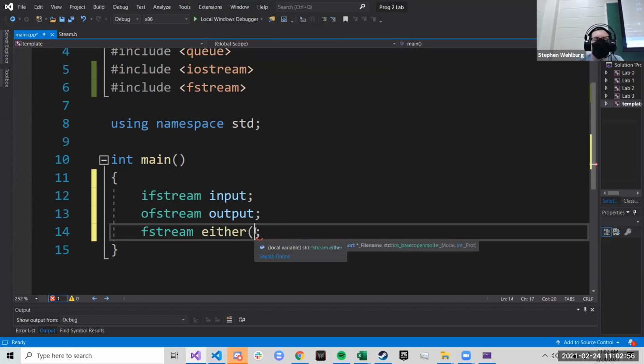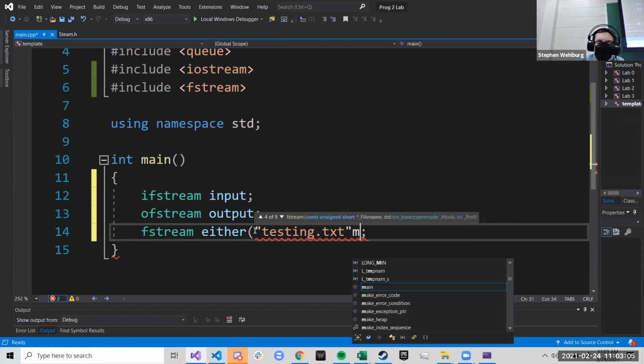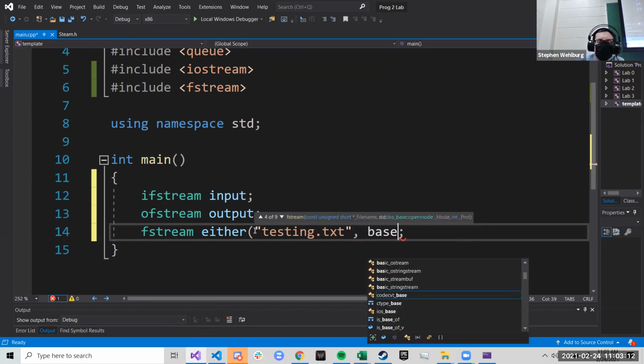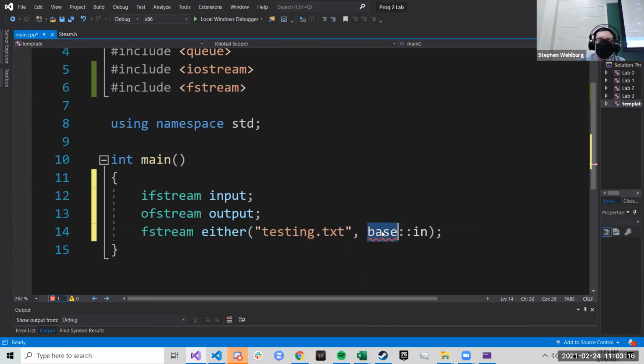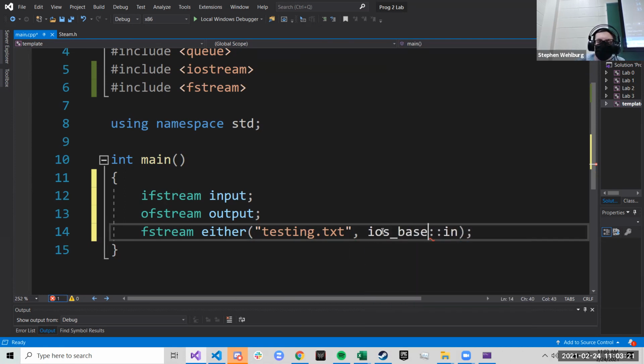So just any file name, testing.txt. And then it's something like ios_base::in. Ooh, there we go. Okay, let's go confirm that that's correct.